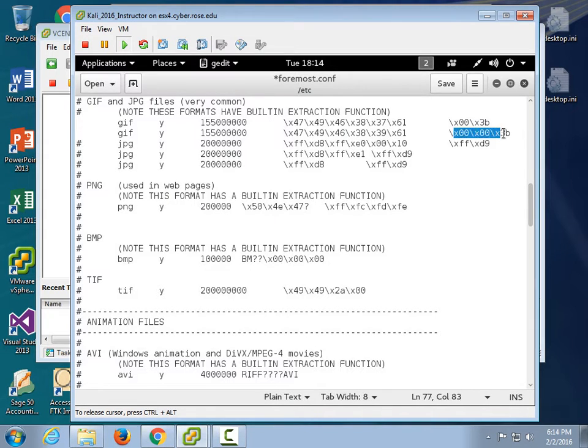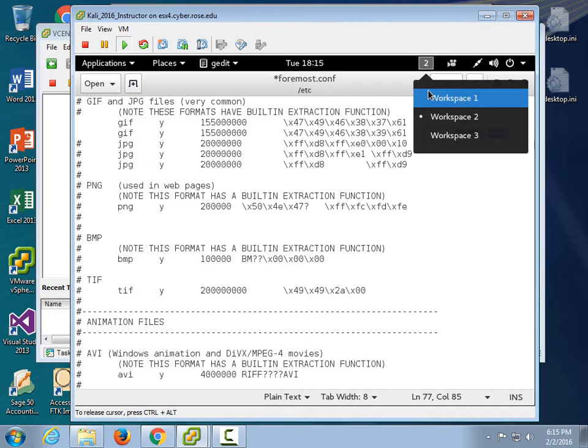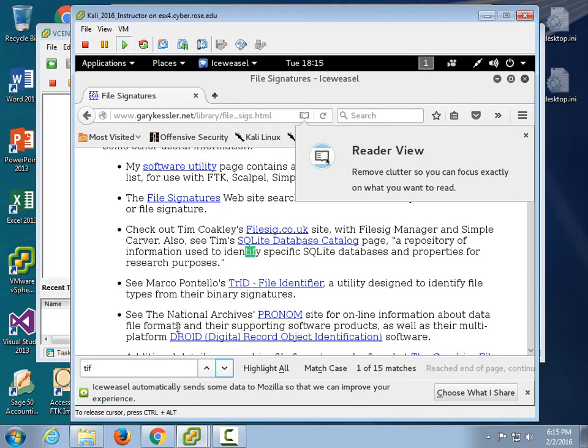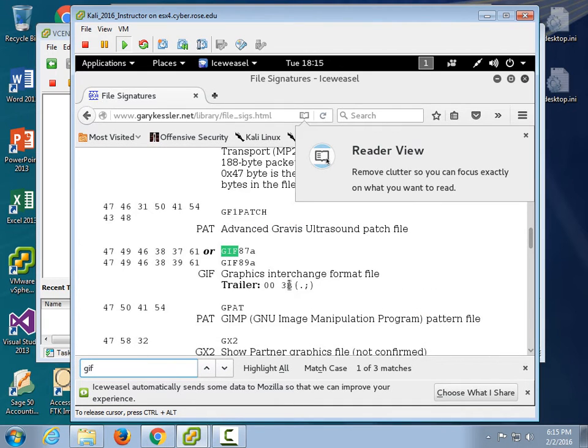Well, they have two, the 00003B and then just 003B. But wasn't there? Let's go look at GIF over here. GIF. I don't want to spend too much time on this one. Okay, now the trailer's the same. Oh, there it is. So see how one's got 37, one's got 39?